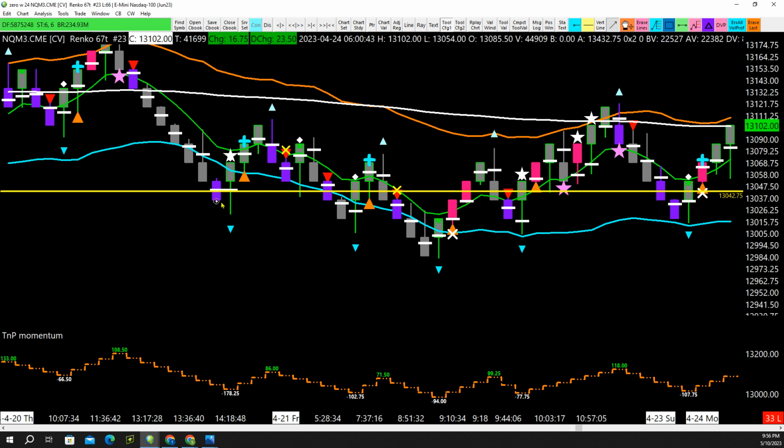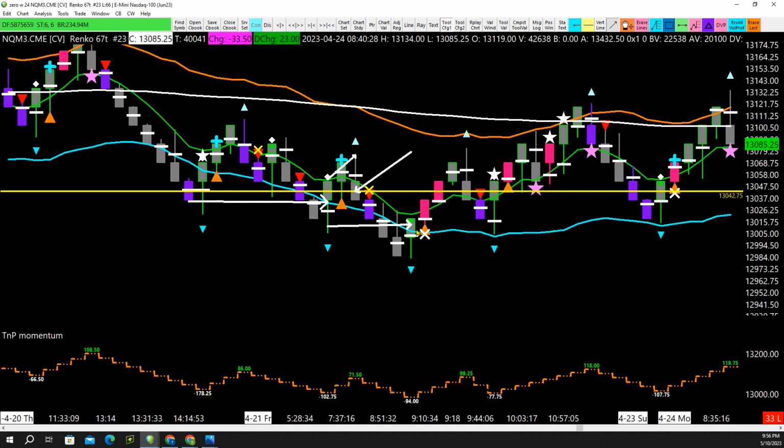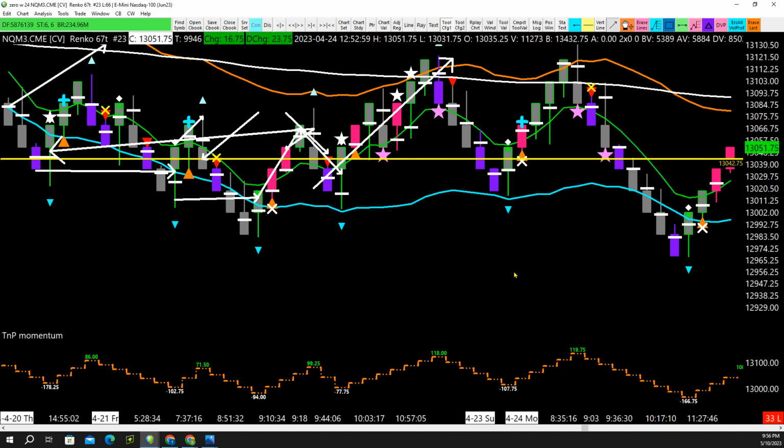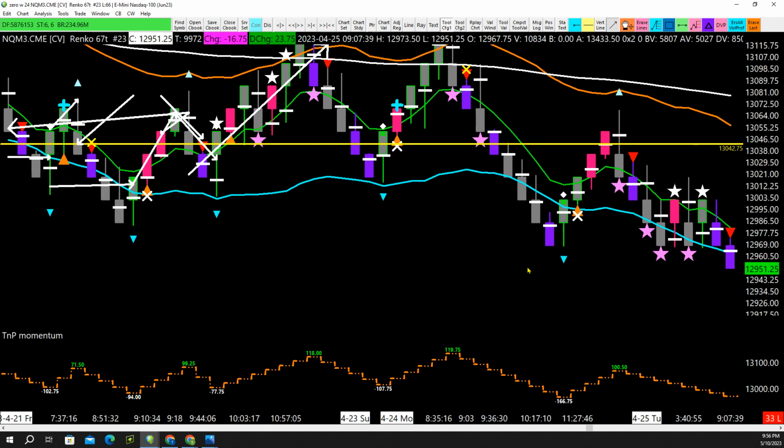So if I looked at this trade, this is just an everyday run-of-the-mill apex trap. I'm going to be long there. If I'm trading, I'm going to get my 30 points, and I'm going to get stopped for minus 20 right there. As I come in over here, I'm going to be long this bar. It's a regular TnP apex trap, right? But what I'm going to know about this trade, I'm going to get my initial risk off. But once I get this point of control back above this star, I know that star should have given me a big push. I now know that I have most likely one way or another a very large push coming in the direction of the trade, and I'm going to hunt that trade down.